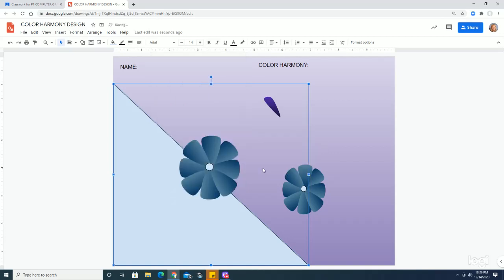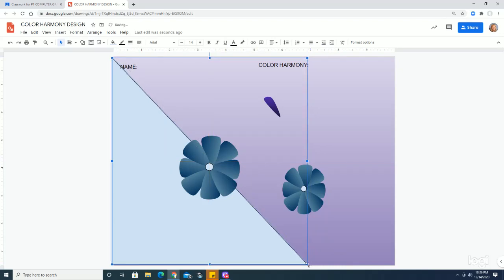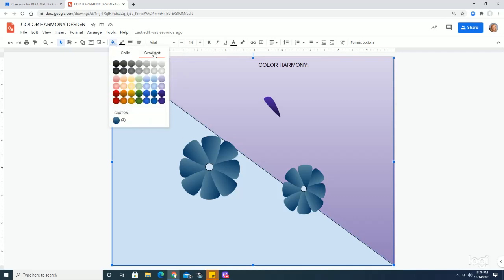I'm going to send it all the way to the back. But I guess it doesn't go beyond the background, so that's good. And I can control the shape. I can even probably, if I want to, let's give it a gradient.